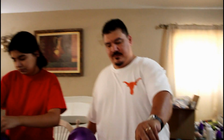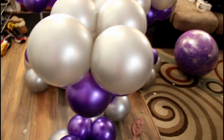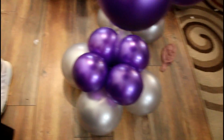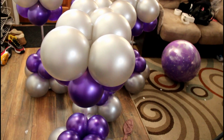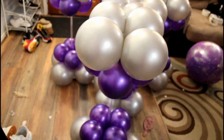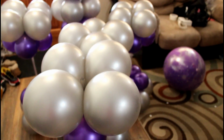Here is my husband and my two little girls blowing up balloons. We are a team, and while me and John are doing something, the girls and daddy are doing the rest. So Inobi is putting the base together while Ali and Albert are blowing up balloons and sizing them out, because they have to be the exact same size.